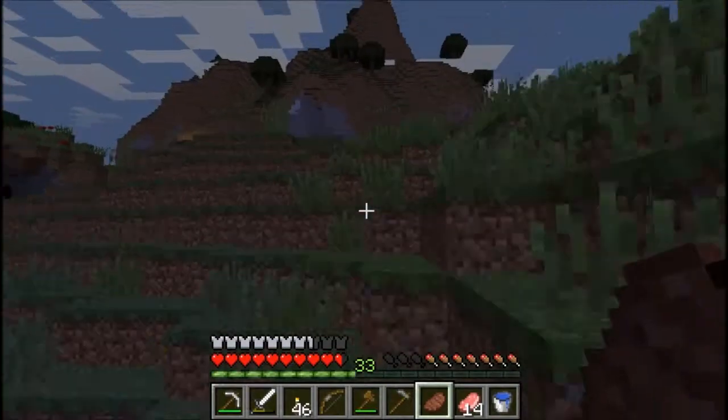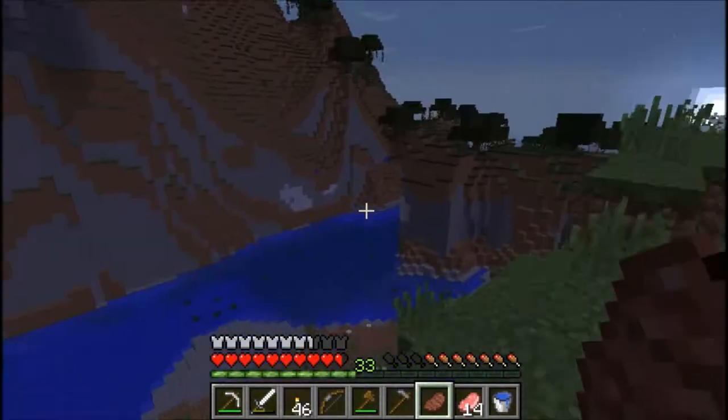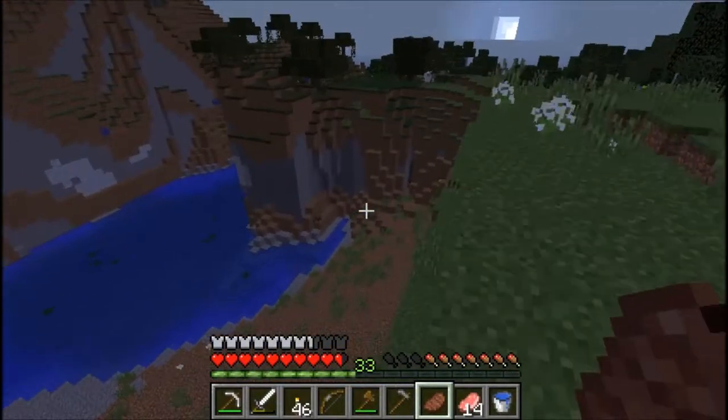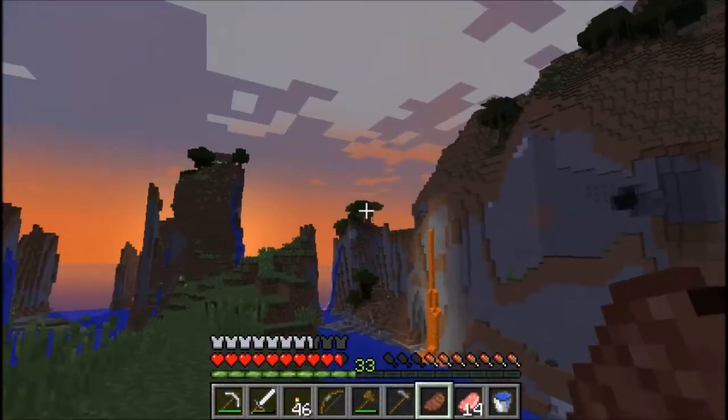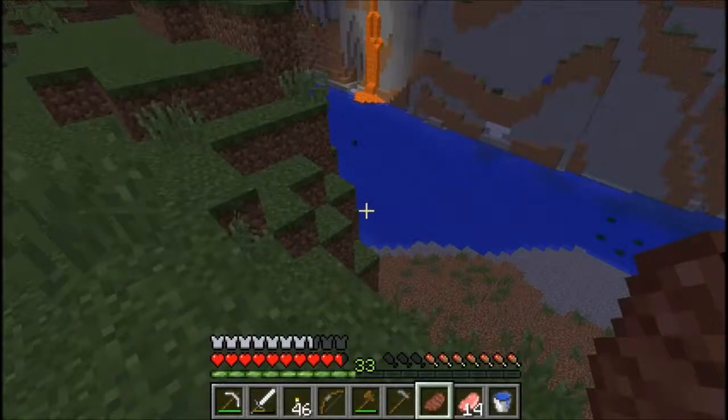Okay, so let's get over to the plains and we can see the swamp. Holy crap, look at this thing. Can I find a witch hut in this? Yeah. Whoa. It's like a cliff. This must be Swamp Hills because the rest of the swamp over here is fine.